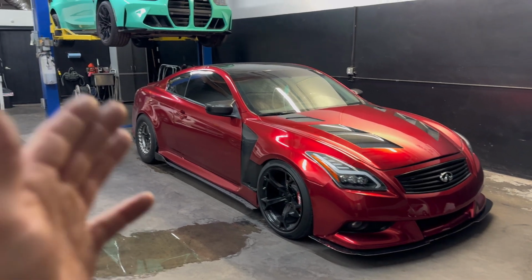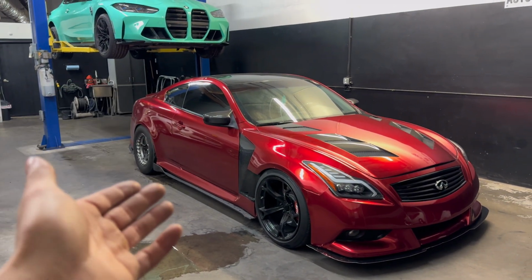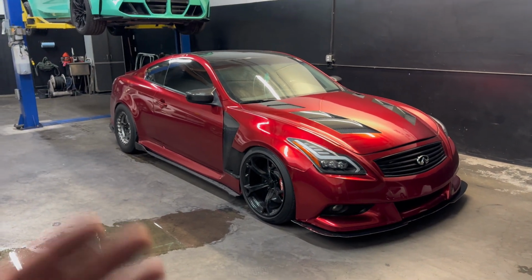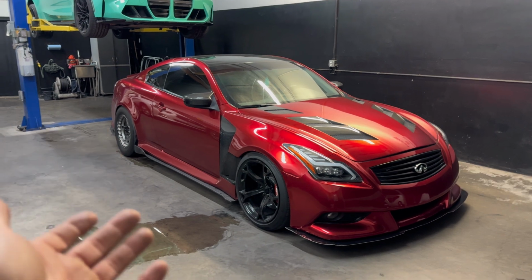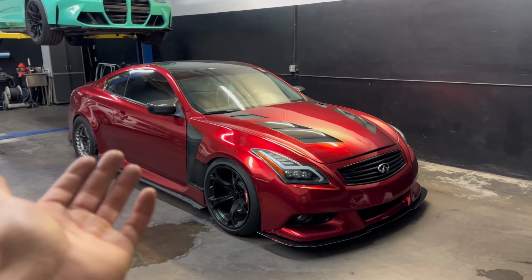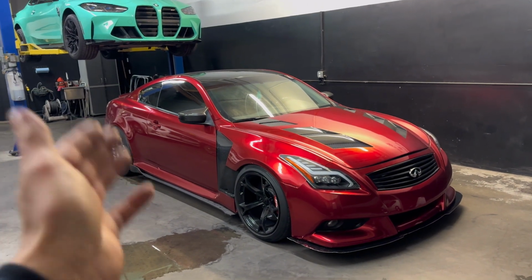But I'm super excited to test this car out in third gear to see if we finally hook. I'm pretty certain that this fixed my issue. I'm going with the better differential, the lower gear differential, and also fixing the diff bushing. So I feel like all that should help plant this car to the ground a little bit more.